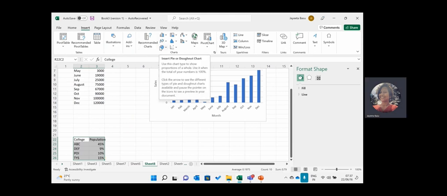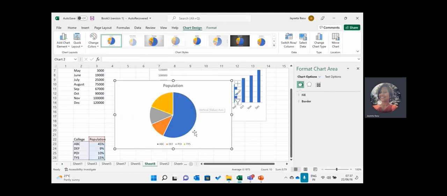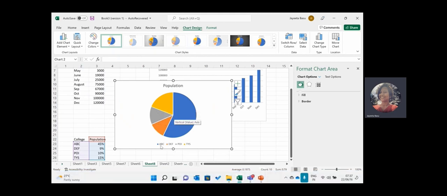Now what you do is you select all of them. Go to insert pie. And let's say I want to show this, you will be able to see that this is the majority of the population. This is 15%, so the other populations as well. And in the bottom, it has been already color coded as per the colleges. So let's say you want to select the number of students in each and every college that you are covering.